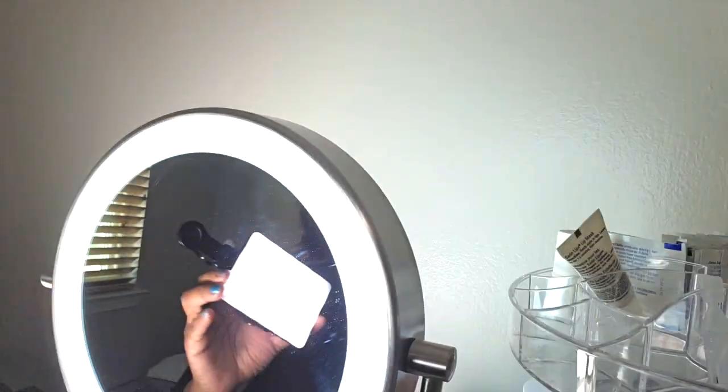And I wanted to show y'all the little light I use. I got this from Amazon to do my makeup, so it's pretty good, and you can clip it, so it helps out a lot when you're doing your makeup. It has different settings. And I have this little light too that I got from Costco. It's not that strong, it has three little settings, but this one is more powerful.